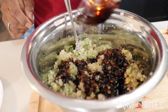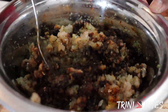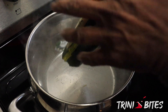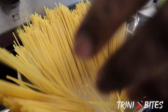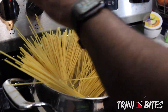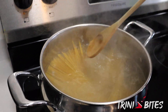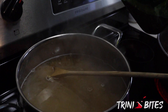I also have one tablespoon of dark soy sauce. I have a pot with the water boiling for the spaghetti. Just drop the spaghetti in like that and spin it right around so it goes inside. Now I like to add a little bit of oil so it won't stick. I don't put salt, but you can put a little bit of salt if you want. Put a little bit of oil on it.